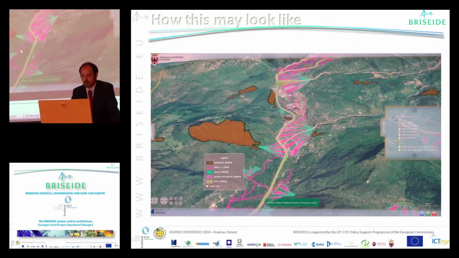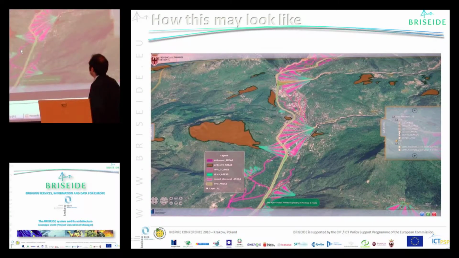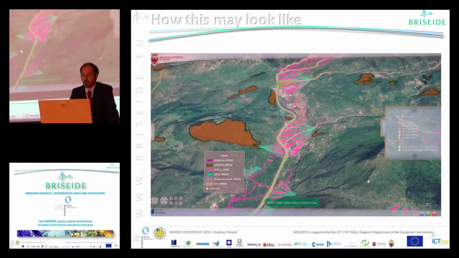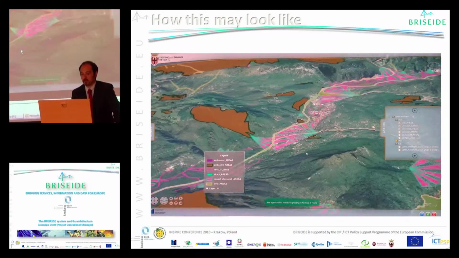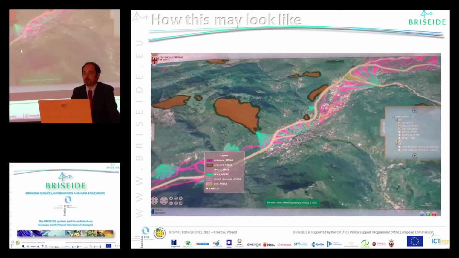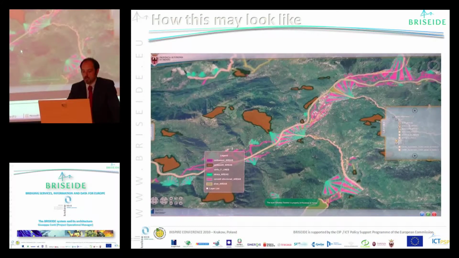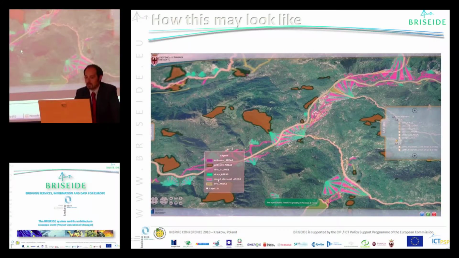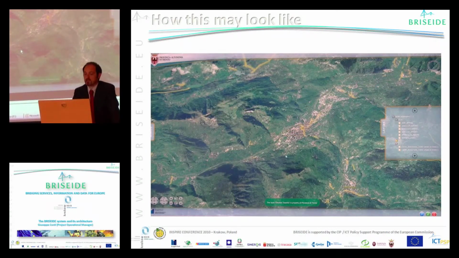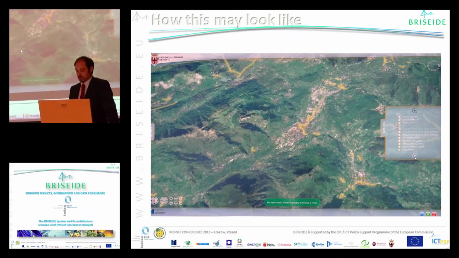Let's leave the movie rolling so we can see it all. Again, it is important to notice that this application is web-based. So basically, this will be made available to the different operators by just clicking on a web link. It is a web site application, and it does not require any software to be pre-installed on the system, besides having a Java virtual machine, because it's all based on Java software.